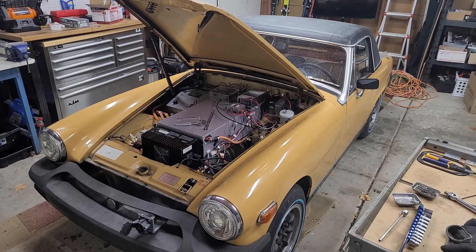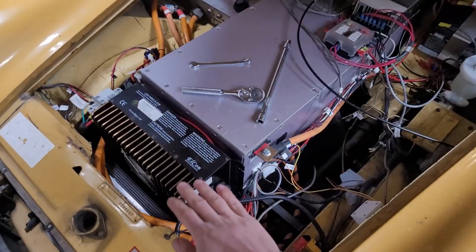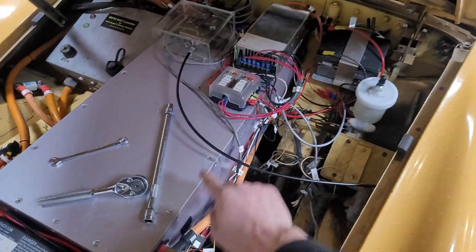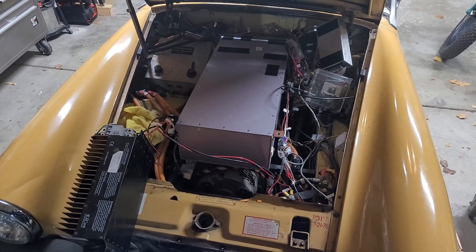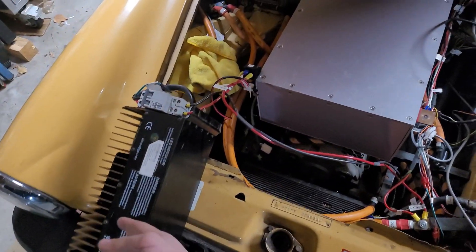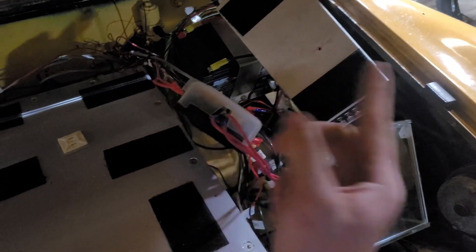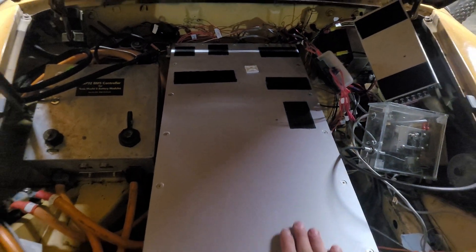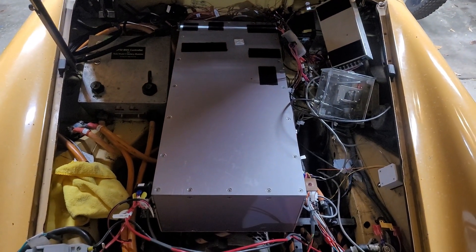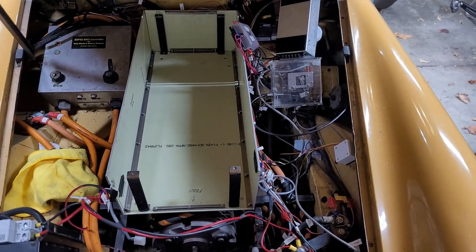The car is back home in the garage and now I need to start tearing down — get the charger, battery, and all those electronics off so I can get to the motor. Only 15 minutes in and the charger is off to the side. Thanks to the velcro mounting, all of these just peeled off super easily. This is quite nice how easy this is to disassemble so far — glad I designed it this way.